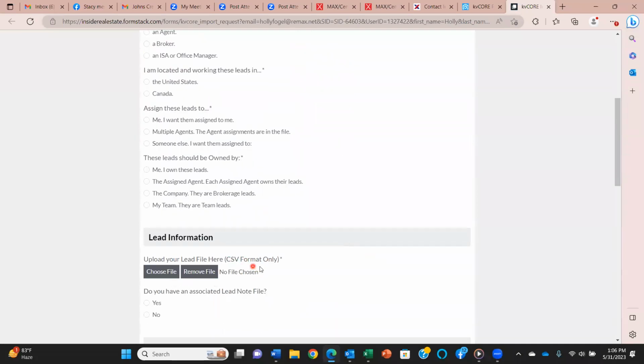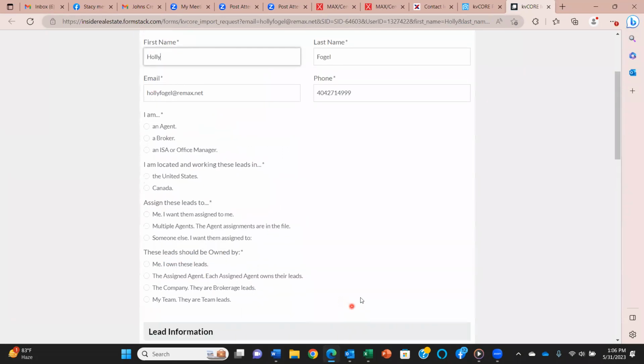Just make sure it's .csv. So if it does happen to export as an Excel file, just do a save as and name it your name .csv, and it'll save that format, and then just choose it. And they'll do it. It says it could take up to 3 days. It's been pretty quick turnaround.